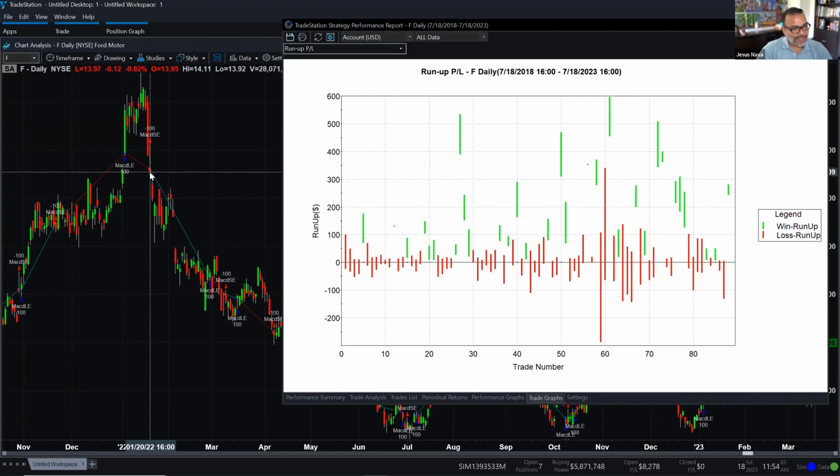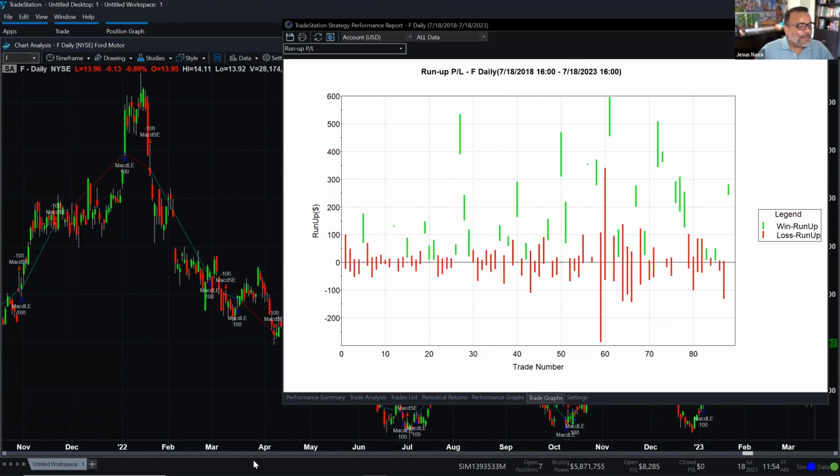Look where it exited, down here. It was a losing trade. It wasn't able to capture this up movement. So at a certain point, this trade was making over $300, and we just gave all that back to the market and exited down here, making it a losing trade. Again, with things like that, you're able to identify specific scenarios where you say, maybe I should go into the strategy and tweak it, just so that I can avoid that.